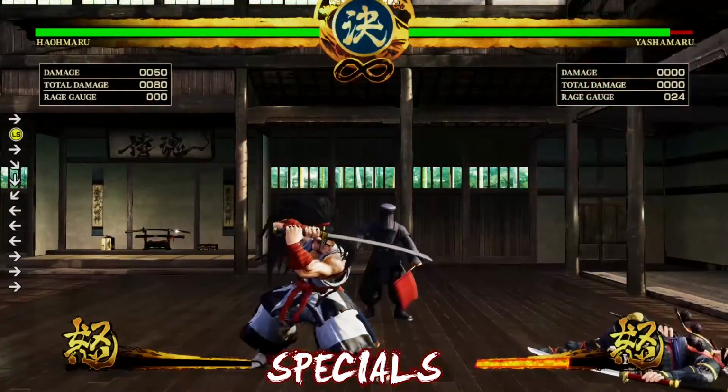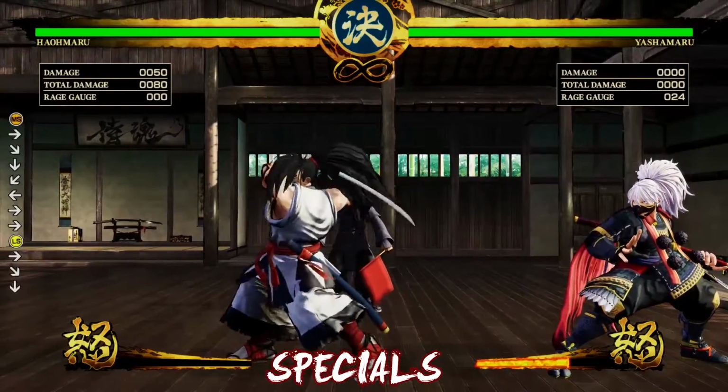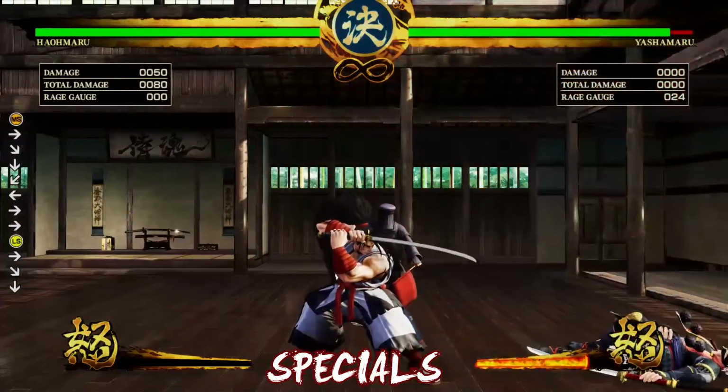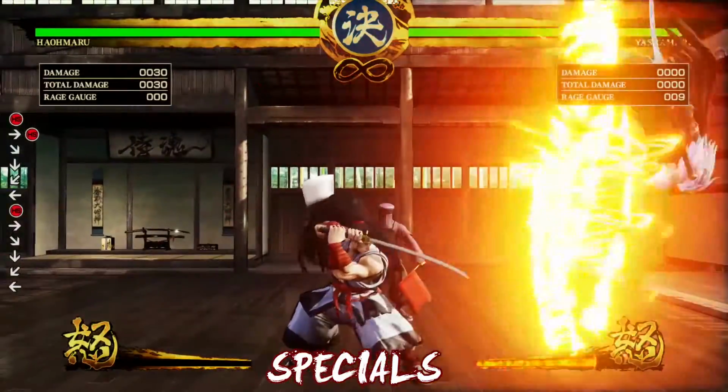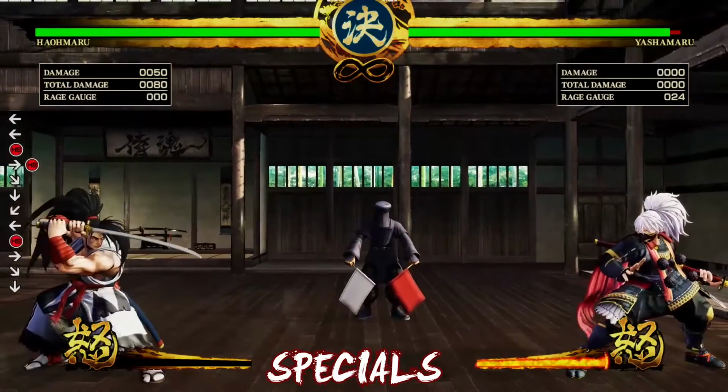Let's double check that. So 8%. That was the light one. The medium one, 8%, and with the hard slash, it's also 8%. So the damage is the same.